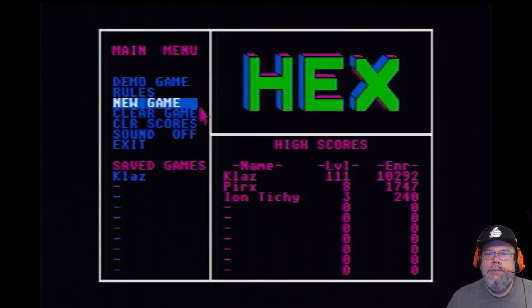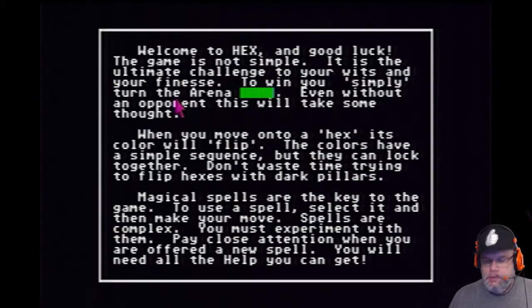Demo game rules. The rules! For your wits and your... You win by simply turning the area green. Even without an opponent, this will make you think.